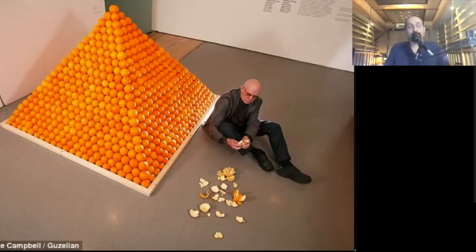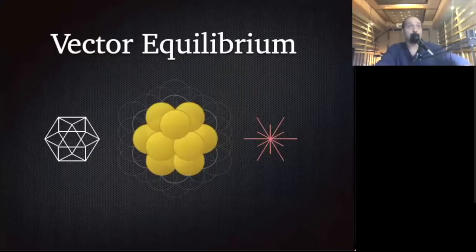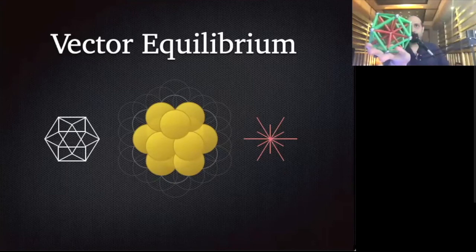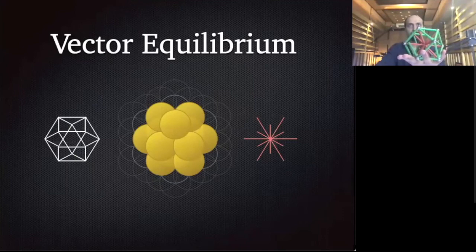But I think it's fairly intuitive to see that this will be the densest possible packing. And each orange is touching 6 in 2D and 12 in 3D. Here's another view of it. This arrangement of 12 around 1 is also called vector equilibrium. And I have a model here, which I'll show you. So in the video here, I'm showing you a model. Yeah. So this is a model of 12 around 1.